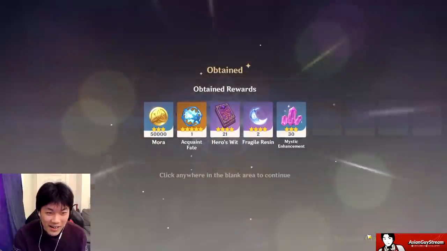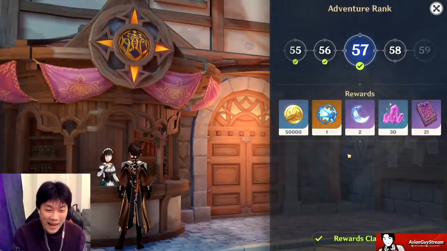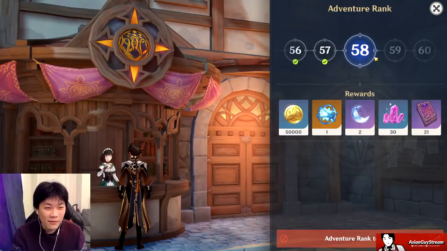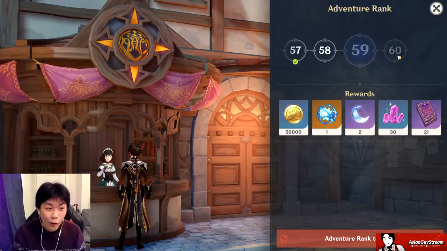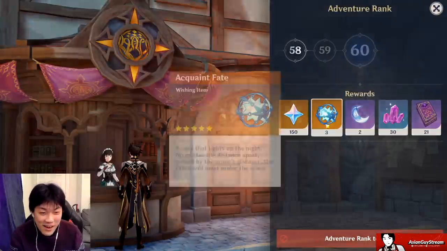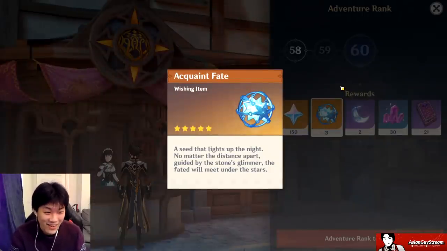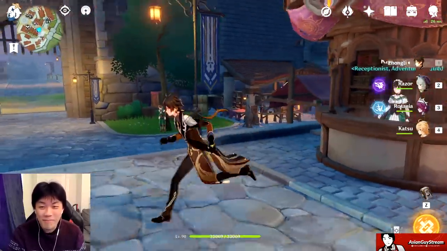It's not great, but we're gonna claim those rewards anyway, and we'll take it. And Adventure Rank 58 is exactly the same thing. 59 is the same thing. And Adventure Rank 60, wow! Instead of 50,000 Mora and one Acquaint Fate, we get 150 Primo Gems and three Acquaint Fate. Wow, for hitting AR60, which is the maximum cap.